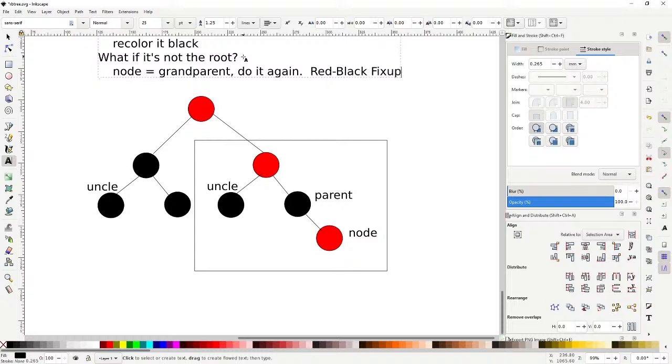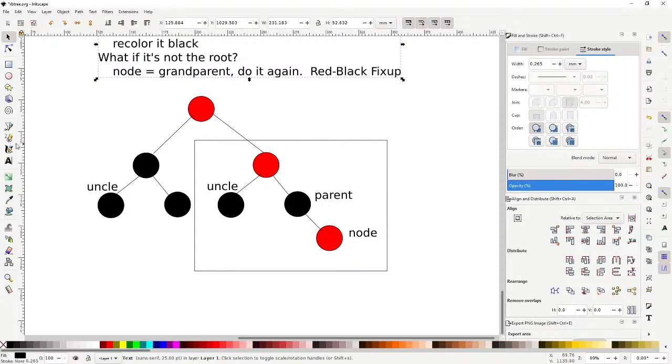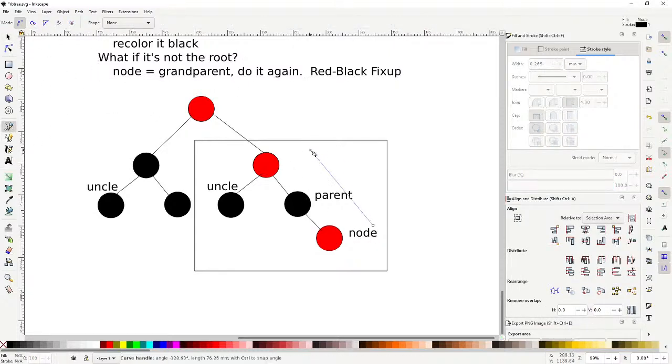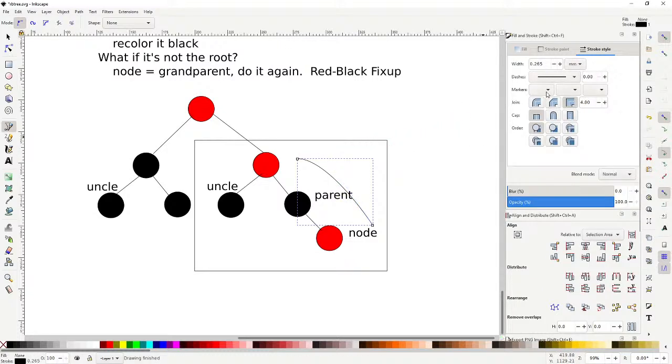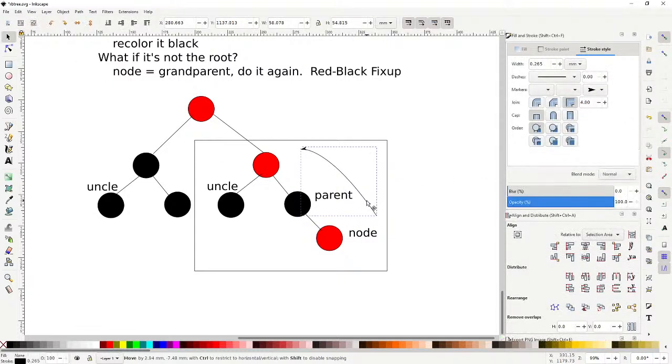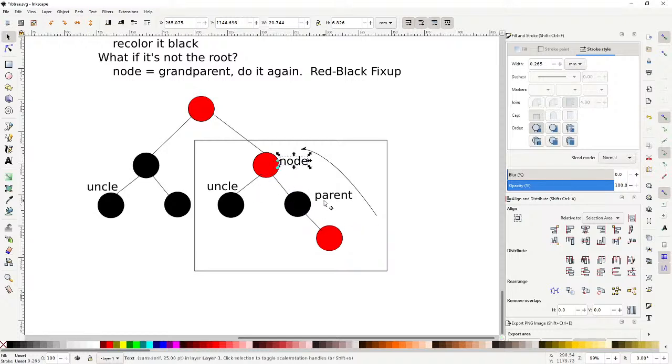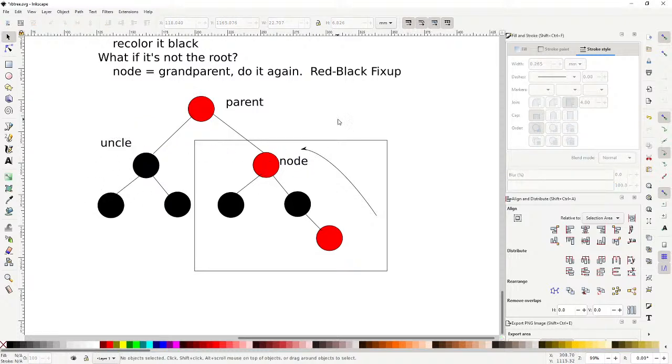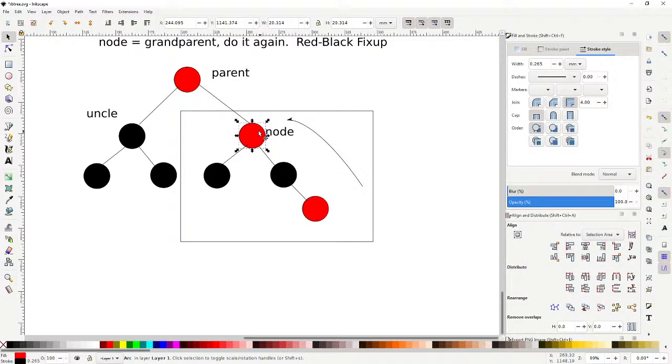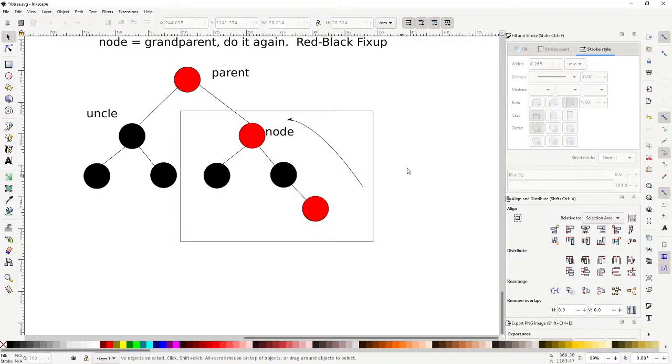Red-black fix-up. What you do is shift the node up to its grandparent and try again. You do everything again. The reason you want to move the node up here is that you then say, okay, now you are the parent, the grandparent is way up there, and the uncle node is over here, and the uncle's black. And the reason to do this is that by pulling the color down, you may have created another violation here. So basically, you trace your way back up the tree doing this process.